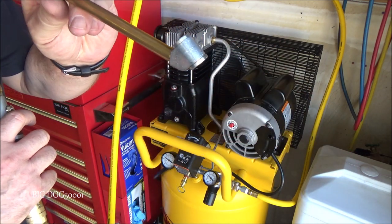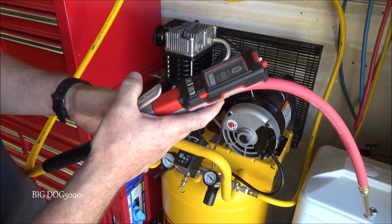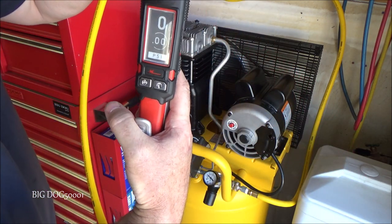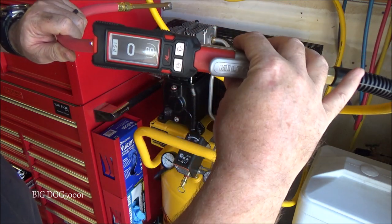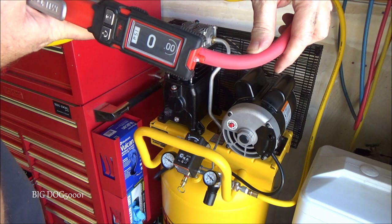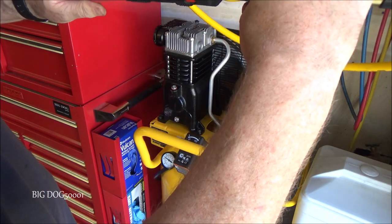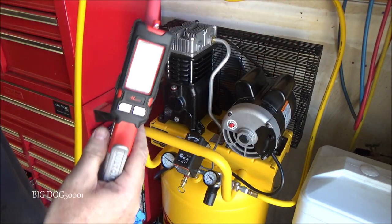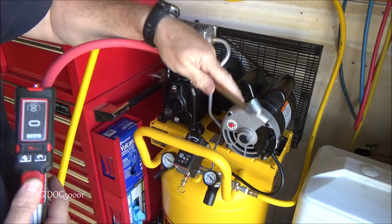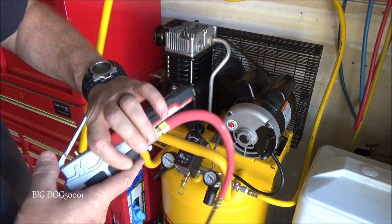There's the chuck that I got. You can put different styles on there, but that's the standard one that I put on. And what's nice is if you hold it this way, it reads the PSI like that. If you turn it, the PSI will turn that way, and if you have it that way, it'll turn the other way. So that's pretty darn neat the way it does that. It recognizes it and is able to turn like that. Pretty cool. We'll see how much I like it, but definitely like it so far. The only thing I don't like on it, where is it?